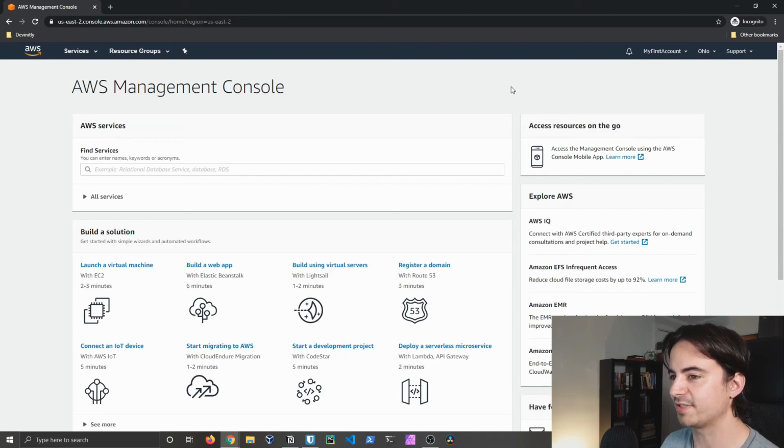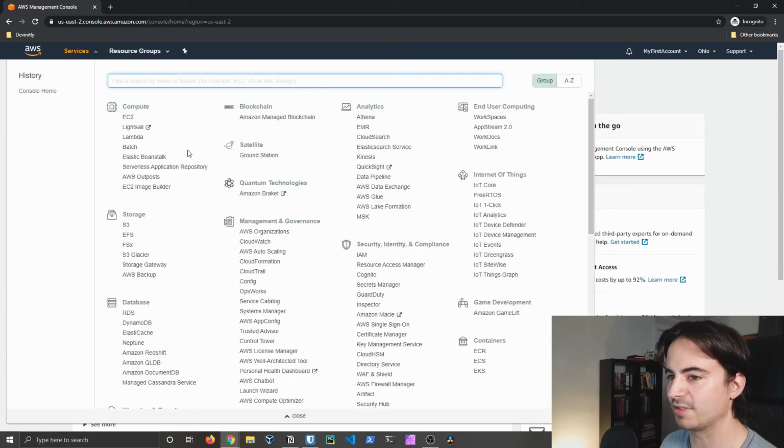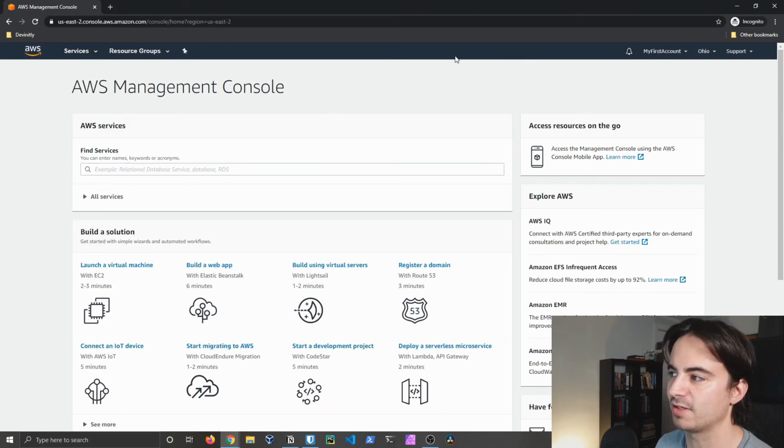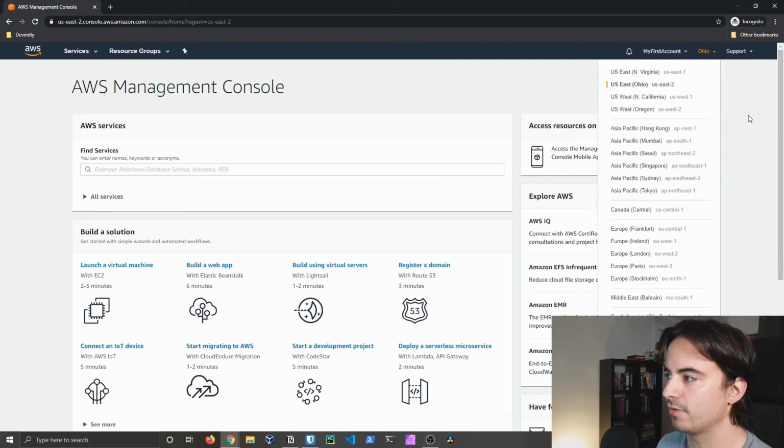Now that we were able to successfully log into our account for the first time, there is a couple things to note here so that way we can be able to navigate through and some good touch points. First thing you want to do is look at services. We can see all of the AWS services here within the current group that they're in, and then also on the left history of previous services that you've been in. Also, you can search for services in the middle, and then in the top bar, we can get some information here as well on the top right, such as some account information, the region that we're in, and a support tab.